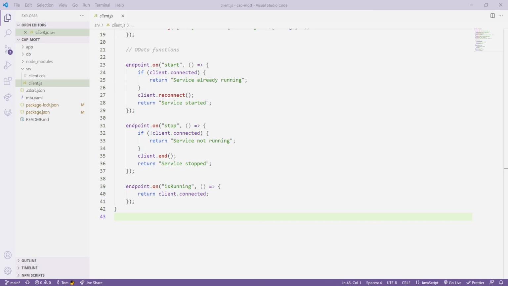Let's insert the required code to deal with the credential store. For that, I'm going to create a new folder called lib, and in it I paste two files, credentials and credstore.js.